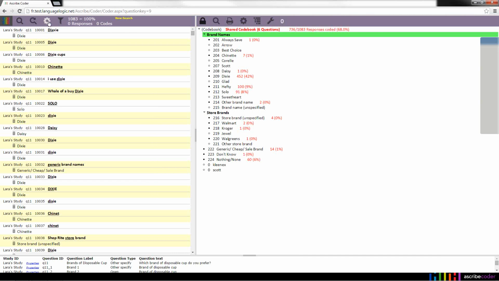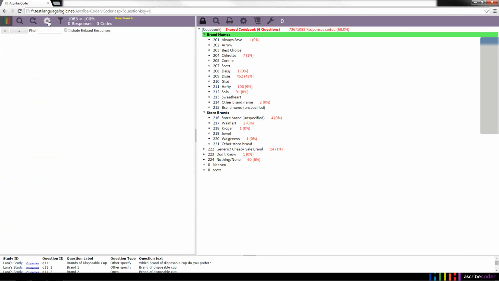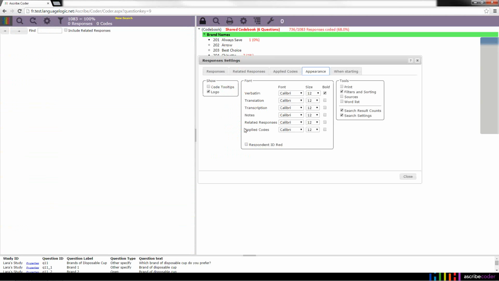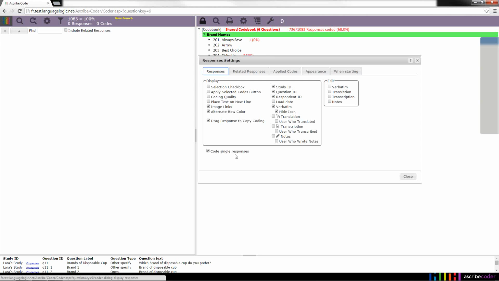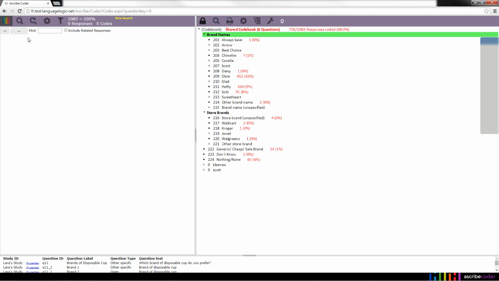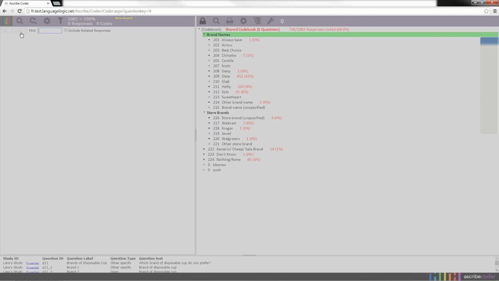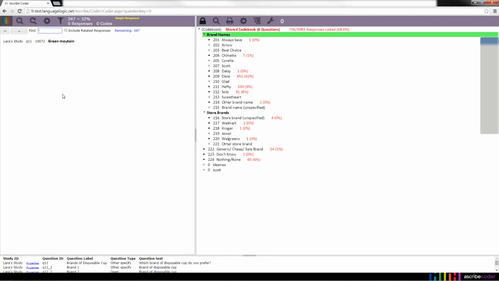The next thing is about single mode. I control click on the little icon to get into code single response mode. In code single response mode, there are two updates. When you're coding, you can hit tab to get to the next response.